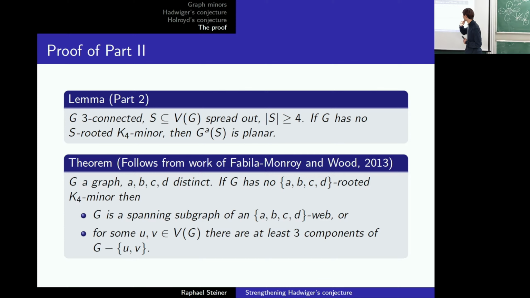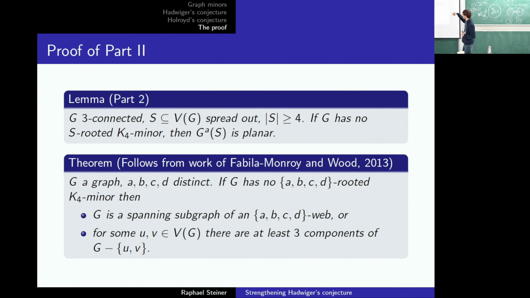And this question has been looked at by Fabila-Monroy, I guess, and Wood, and they characterize exactly the edge maximal graphs not having this structure. So you have 4 marked vertices, and what are the edge maximal graphs which don't have an ABCD rooted K4 minor? And they gave a precise list of like 8 different classes of graphs, I'm not lying, which don't have this, and they are the only ones. So every other graph which doesn't have this property is a spanning subgraph of one of these classes. And we decided in our paper to not go through all these cases because there are some essential properties in many of the cases which we can use for our proof, and we don't need the exact structure theorem.